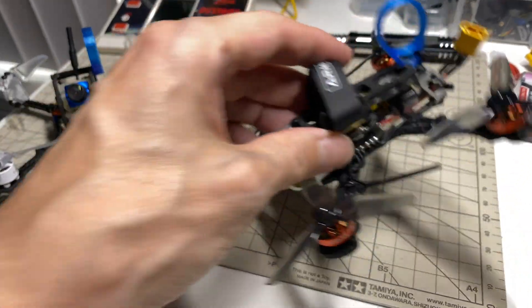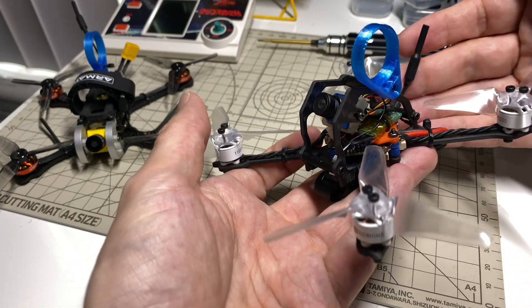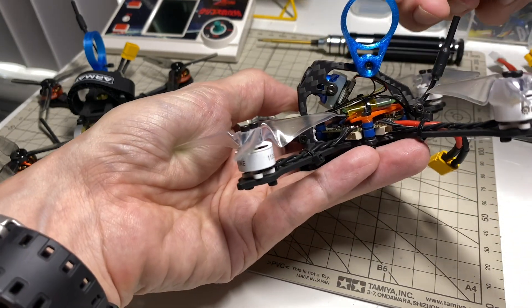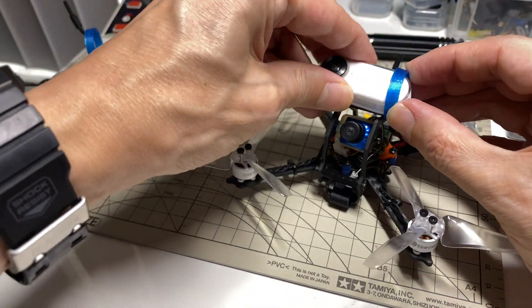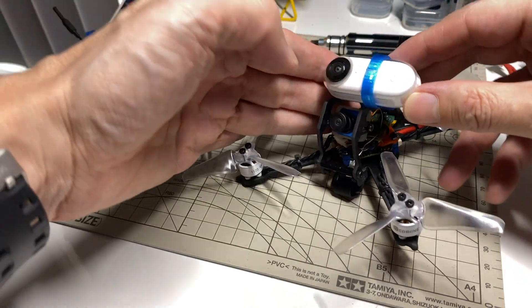There's this version, and then I also made this one, which you can put on the side of things — kind of a vertical idea. It's pretty versatile, really, because you can have it like this, or all the way in the back, or towards the front. And just like the other one, once you put the camera in, you can tilt it to pretty much any angle, so you can match the FPV camera.